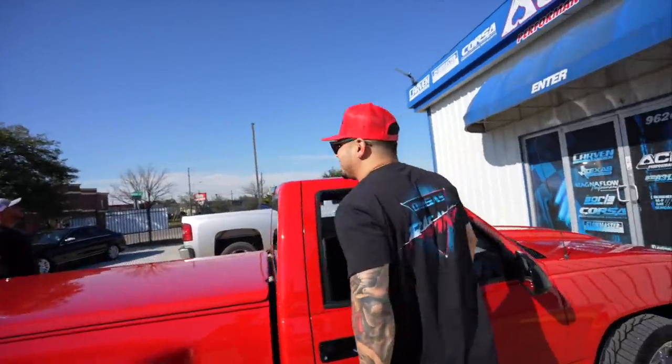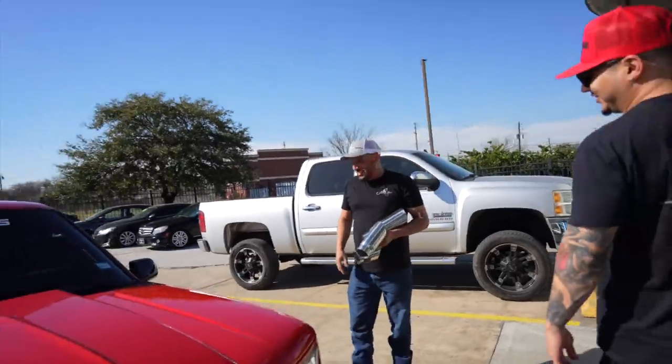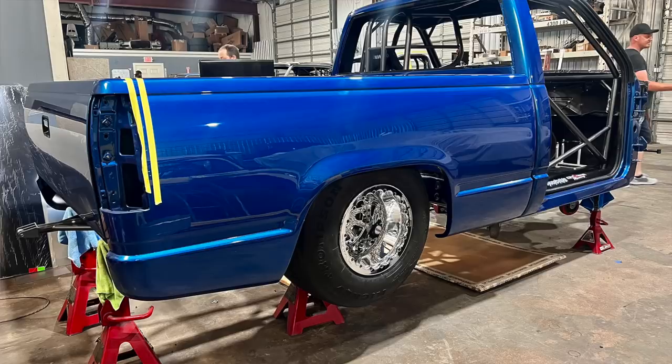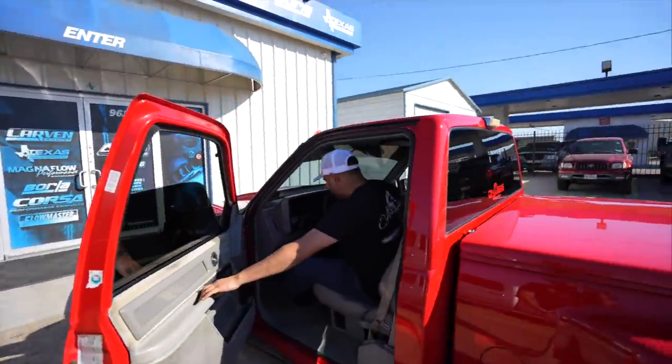I got an open bay so I can do it right now. So there it is - we're trying out a new Corsair bullet. Back in the day there was a blue truck when I was in high school, had my OBS kind of like this. This fool had a 305 which is a 5.0 and had a bullet with a single tip, dual out - a Dynamax - and that truck sounded like a NASCAR vehicle. I raced them right after school. Did you win? Nah, he beat me twice because of the axles - he had a program and I didn't have anything.